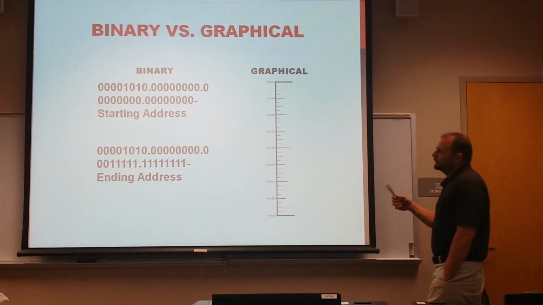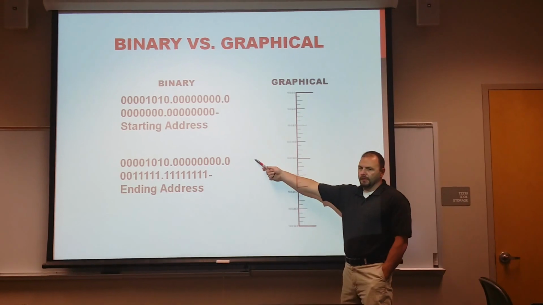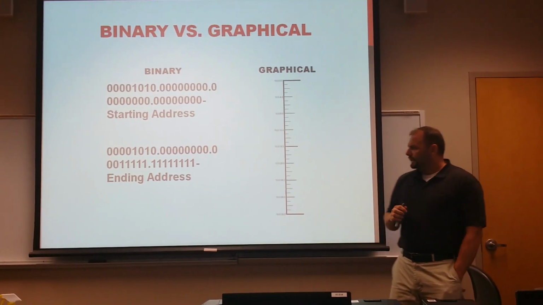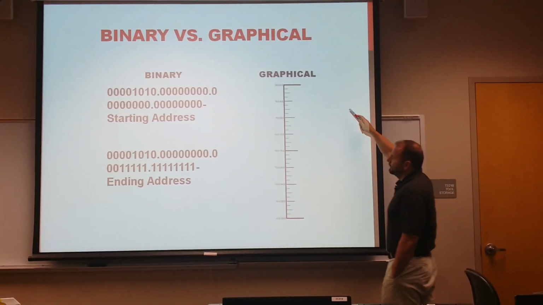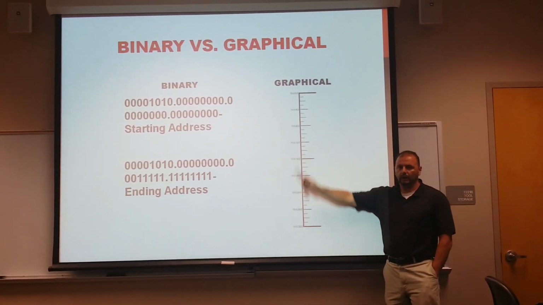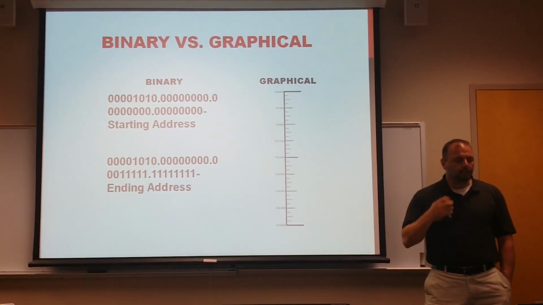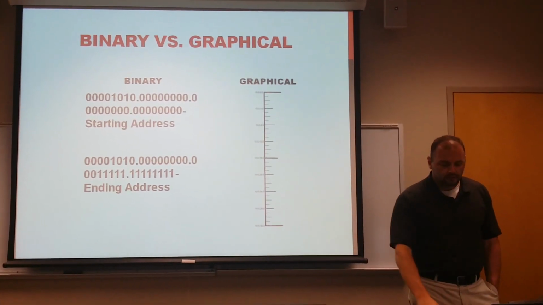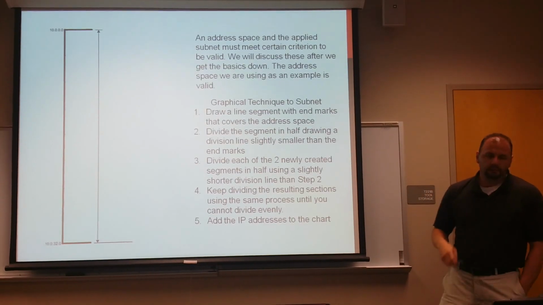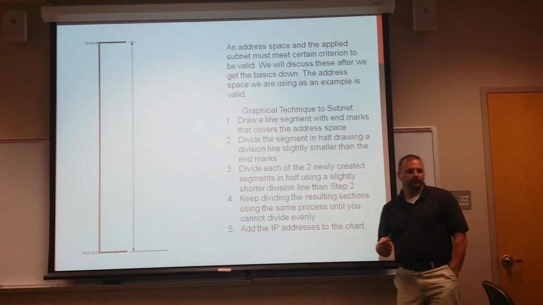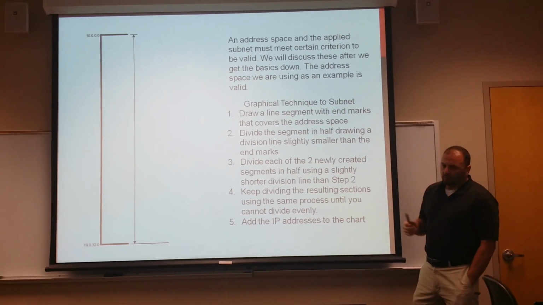So the method, there's a couple different methods you can use. There's the binary method where we can go along through all the hard, fancy, nasty math that everybody doesn't like. Or there's a different approach, and I'm going to show you, and this is what I'm going to talk about. It's called the graphical approach. We're going to draw it out. We're going to look at it visually as opposed to trying to do the math behind it. And for those of you that are interested, if you want to know the math, we can prove the math in a different class.